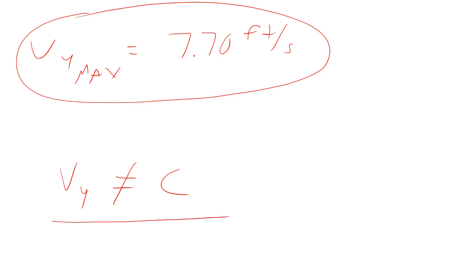This is why I like to use a different symbol for wave speed than I do for up and down motion. Your book uses V for the up and down motion, and it also uses V for the wave speed, which I think is just confusing. So I like to use a separate term. I use the letter C for wave speed because we use C for the speed of light next semester. We do a lot with waves, electromagnetic waves, next semester, and so I'd like you to start getting used to using C for wave speed.